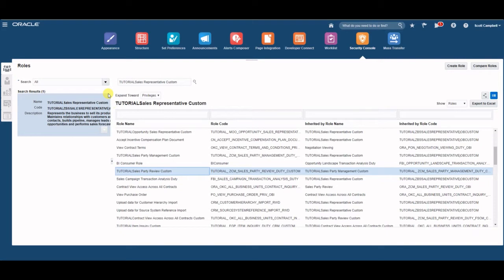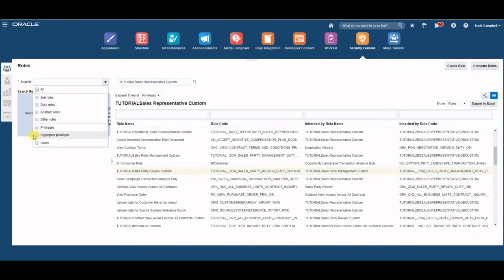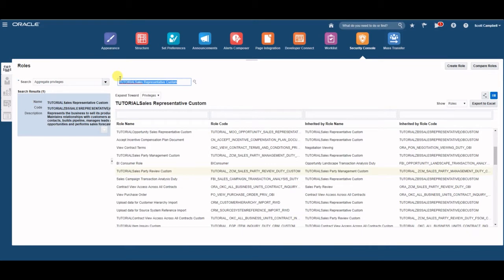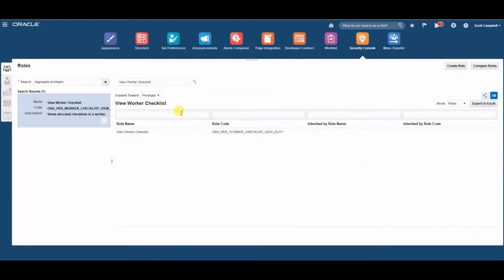Now, what does it mean, aggregated privileges? Well, for example, this is an aggregated privilege. Right, so for example, this privilege here, which provides you access to the work list, this is an aggregated privilege. Basically, there are things that provide an access to multiple things at once, right? They gather in themselves access to different stuff, you know, all together. So those are kind of the aggregated privileges.